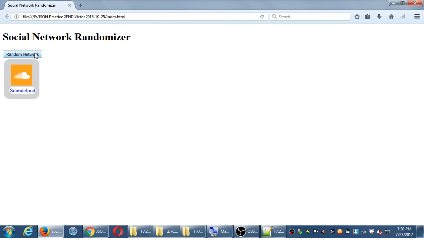Then with a click of a button, JavaScript is going to randomly pick one of these networks to display. So we have to build our JSON schema, our JSON format. We're going to invent how this is going to be saved. And then via JavaScript, we're going to load that information and display it on screen. So this will cover various aspects, using JSON for real, then using JavaScript to connect to a JSON file, and to display it.